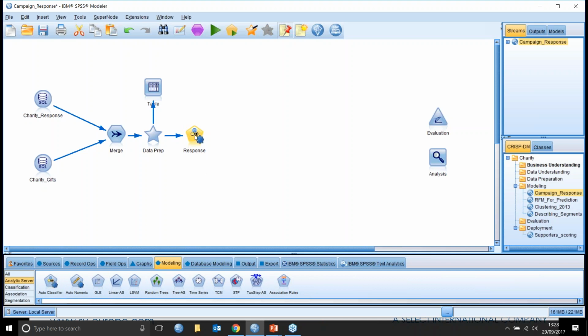And what that's going to do is try out lots of different algorithms and lots of different techniques to predict this response outcome. It's going to choose the top three that it finds to work with. Now I could get it to run 200 different types of models using different settings here. So I could really throw the book at it and get it to churn away and try to find absolutely the best model.